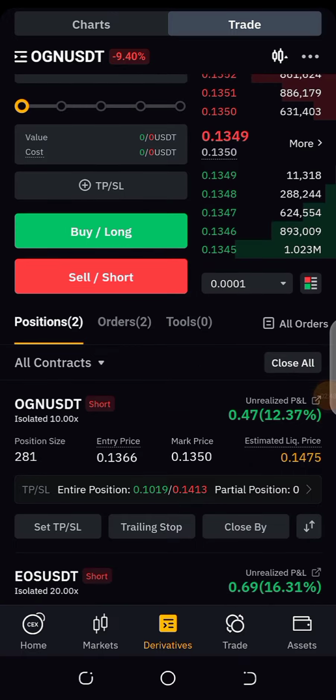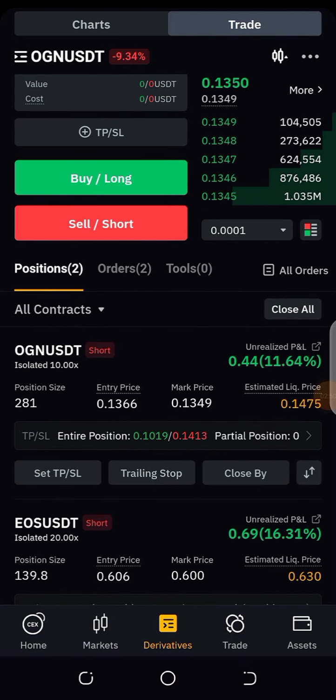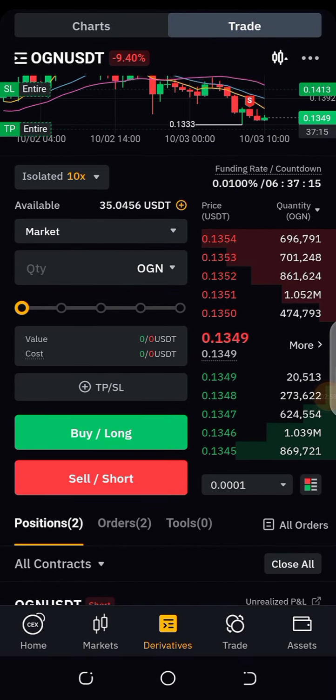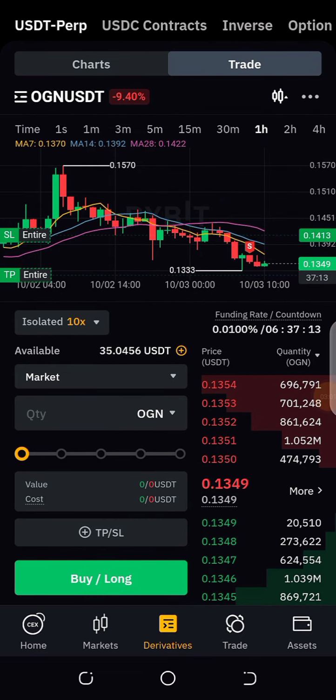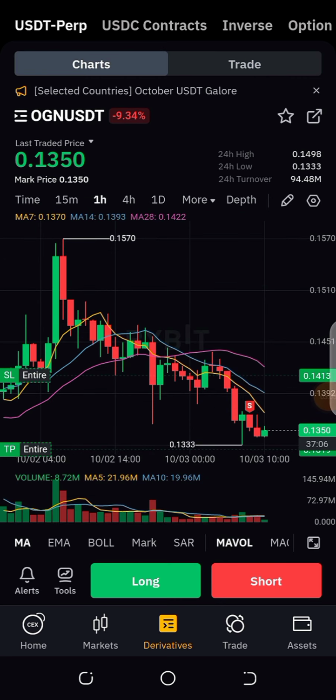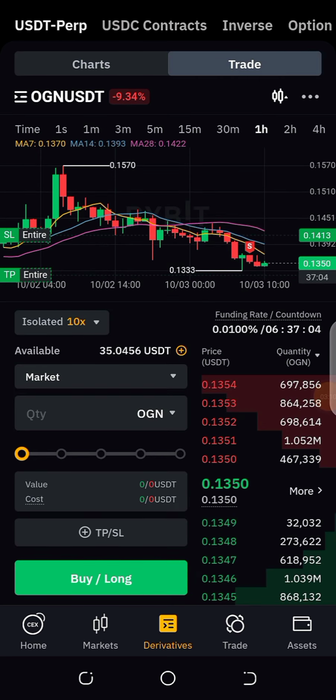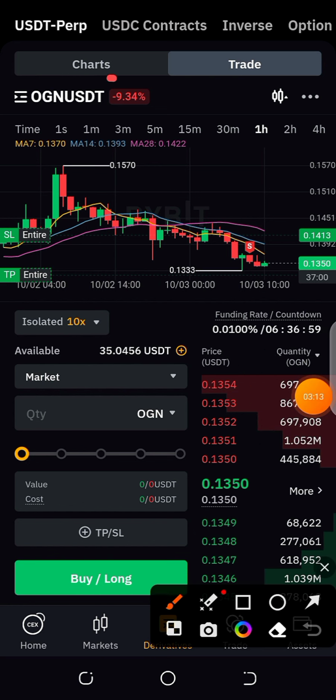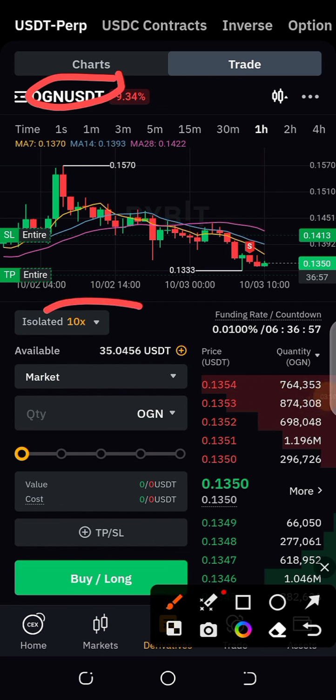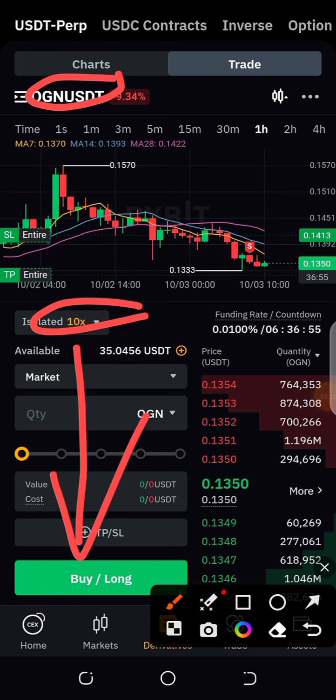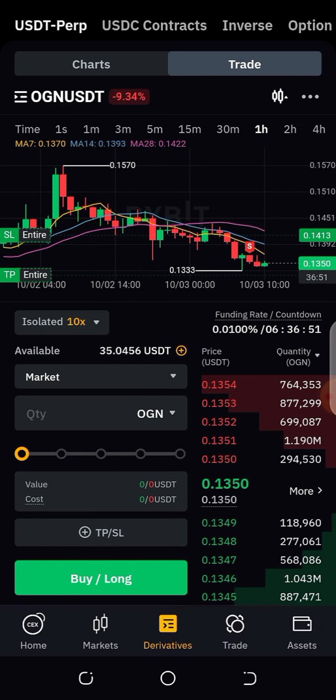As you can see, I already have a trade that is running, making some profits. Now guys, when you come to this futures trading, as you can see, I have my chart over here. Some of you might move in and you will not see this chart. It is normal. If you don't see this chart, what you're going to be seeing on your own interface is this, and after this, you're going to see this and the rest, without seeing this chart. But it's okay. Now let's continue.